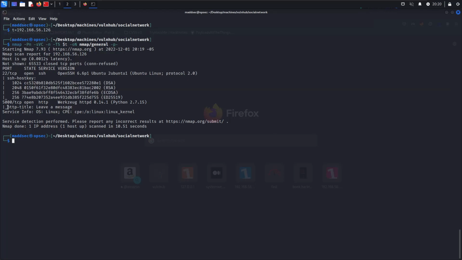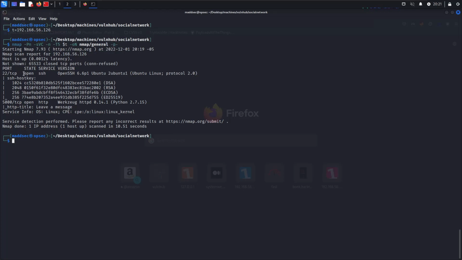For example, http-title is a default script, and these kinds of versions of our host keys are another script, and so on and so forth. -n to disable DNS resolution, -T5 to speed it up. This is the maximum level inside the -T option, and all the ports.